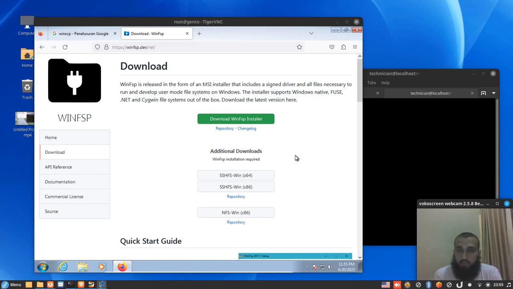Because I think that this one is really awesome, being able to access your Linux folders on Windows. Probably also for Windows, I still didn't try Windows on Windows through SSH, which is quite secure. You don't need to use Samba, which may be less secure, or you don't need to use FTP, which is almost without any security if you don't set up TLS connection or the certificates and stuff like that.